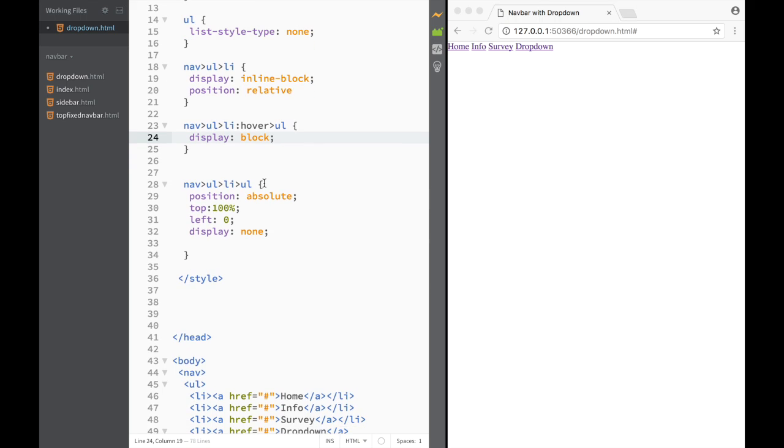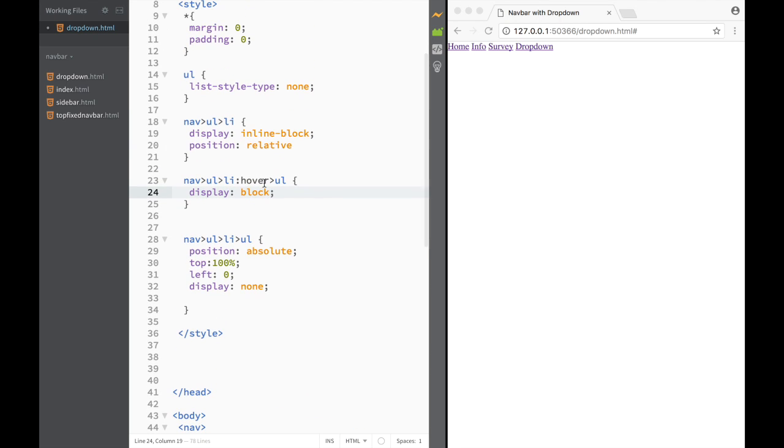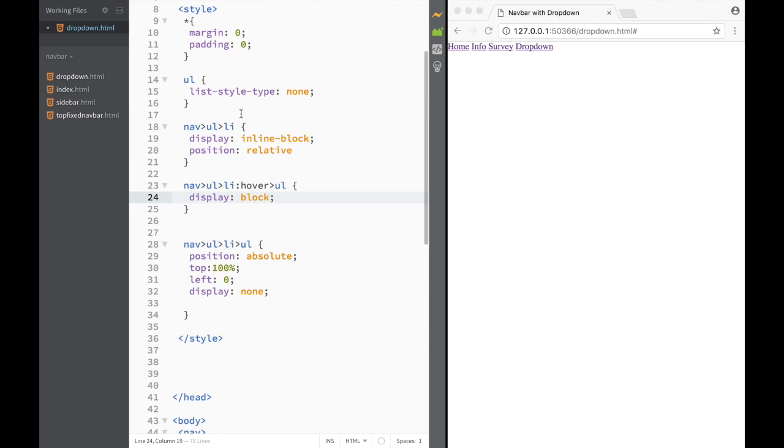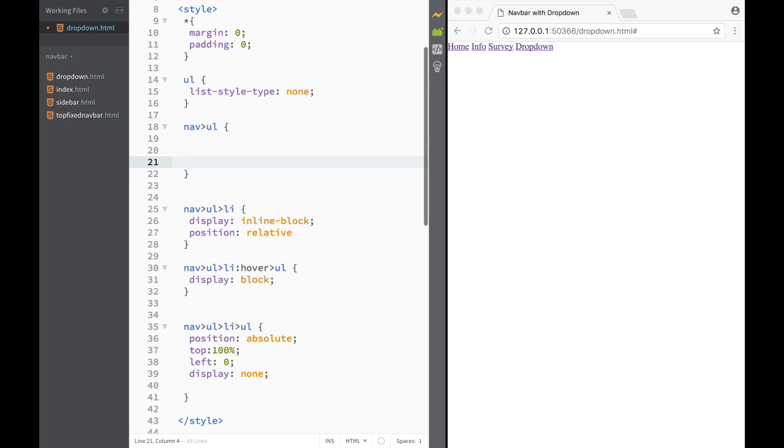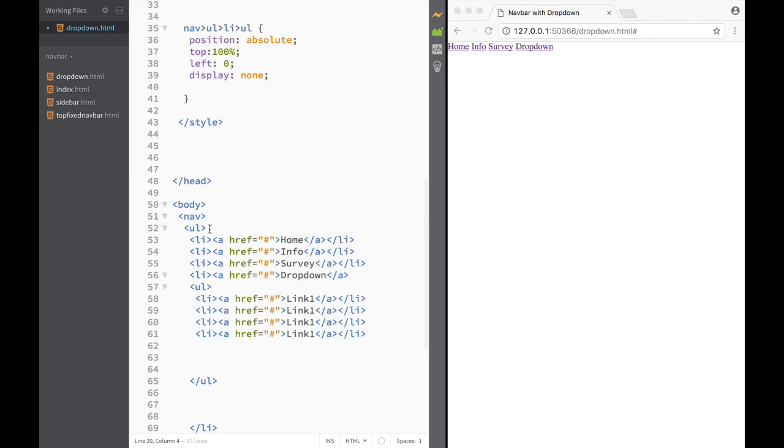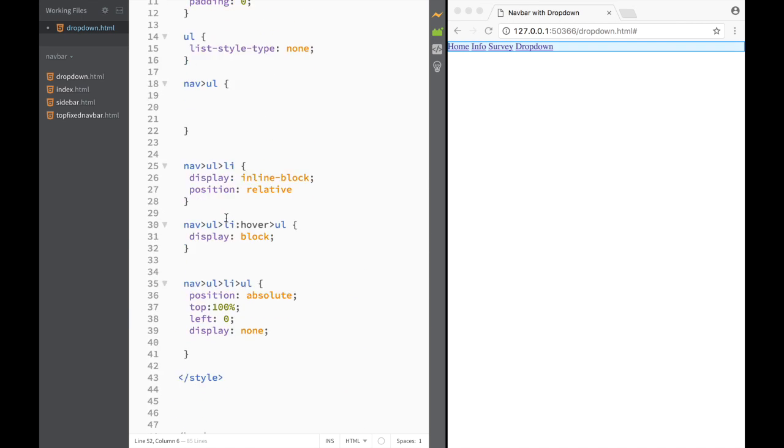So now obviously we can go ahead and give it a little bit nicer style, right? So what I'm going to do again is select a specific ul. In this case it is again the child of nav. So again, we're just styling this one. We're not going to be styling this one. We're going to be styling the top one, right?